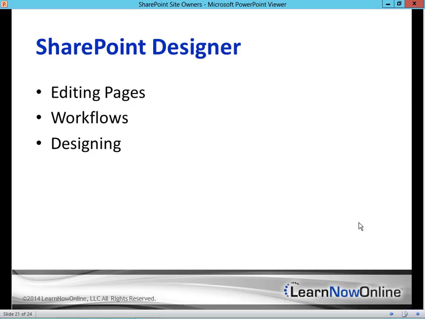And then there's designing. Because SharePoint Designer is built for editing SharePoint, it has the capability of working with all of your asset libraries, with putting everything in the right place with your SharePoint implementation so that you'll have everything under the proper control, and you won't have files falling all over the place. They'll be in the right location. So if you've got designers who aren't used to working with SharePoint Designer and you have SharePoint, this is the tool they really need to be using rather than maybe some other HTML design tools.